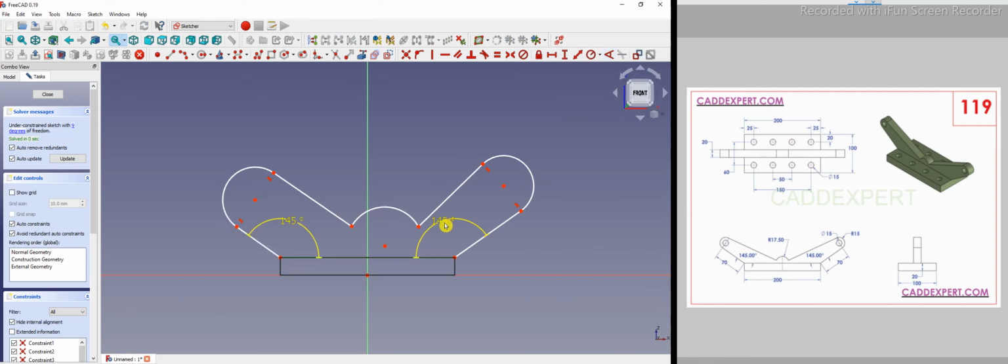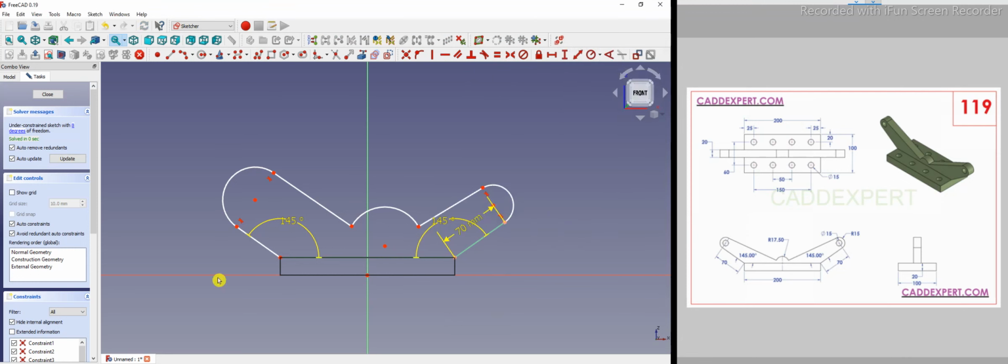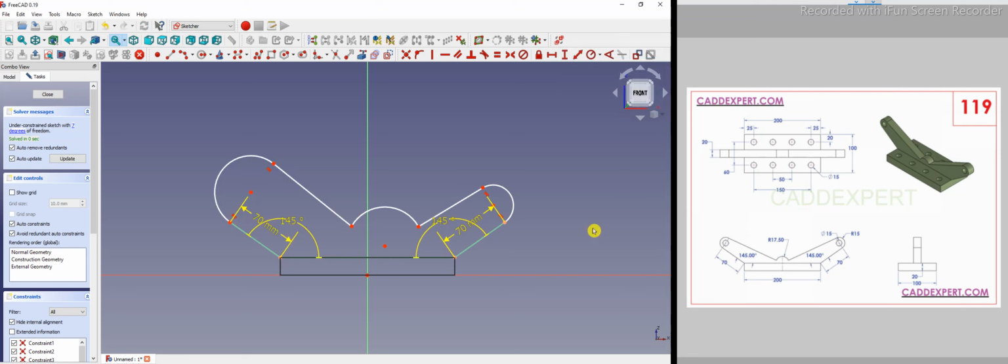Okay, now this is 70, so I will select and give my aligned dimension of 70. Same way on the other side, 70. Now the radius is R15, so I will give my radius 15, and I will select this radius and this, and I will say equal.